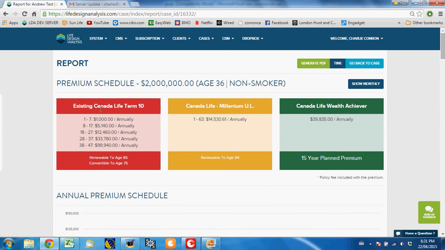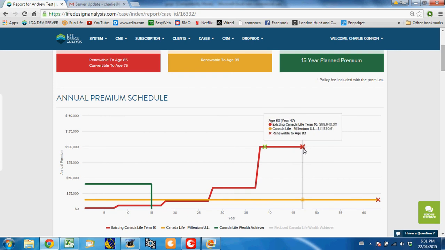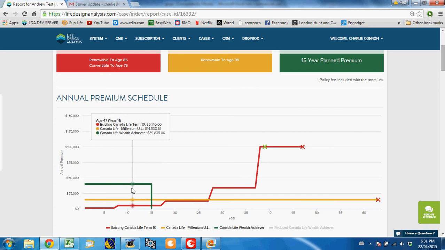So here we've got in red our term 10, and again, we're really explicit with our colors. We really want to make the impact with the client about what they have, what they can have. And when we look at it initially, we see, yes, you have the low premium of the term 10 now, but they really get the perspective of what happens to it. Here we see our conversion option expiring, and we really accentuate that the whole plan expires as well. Again, with the 15 pay, we actually see the offset. So it's something where we're getting away from the lingo. We're really communicating effectively here. And the UL, this one's just basic minimum funded for life until you stop paying here at age 99.